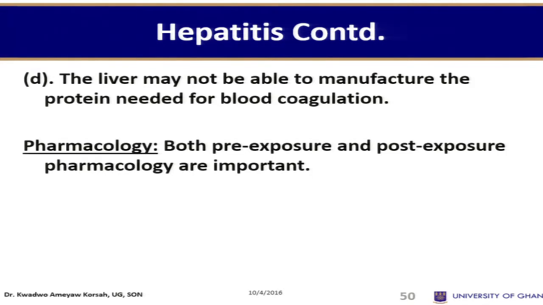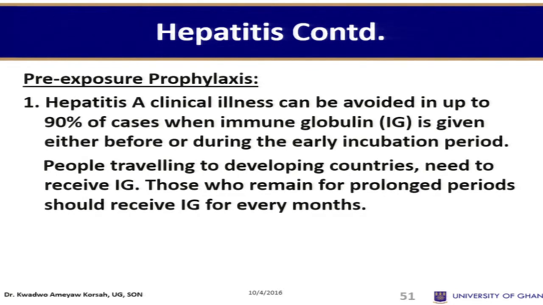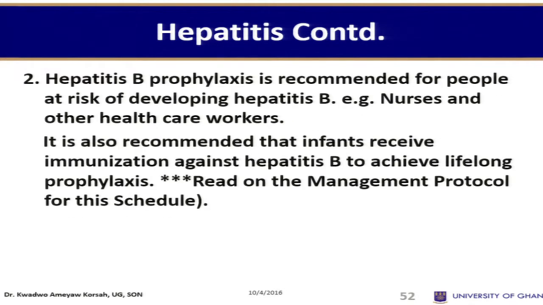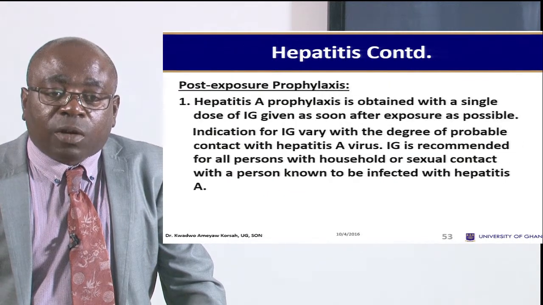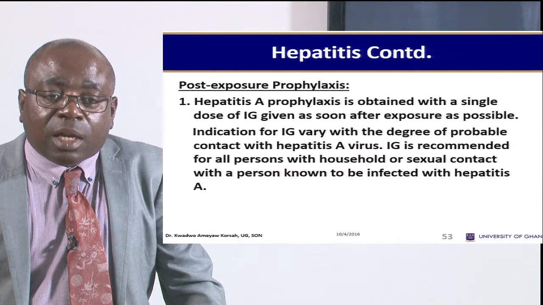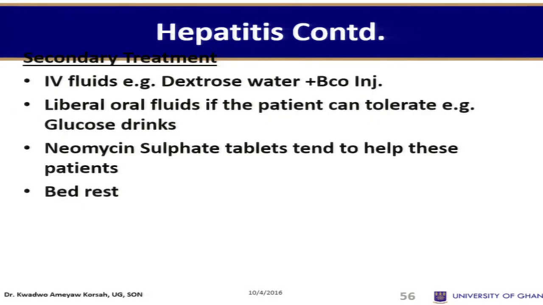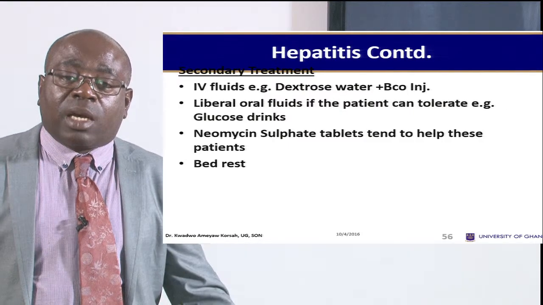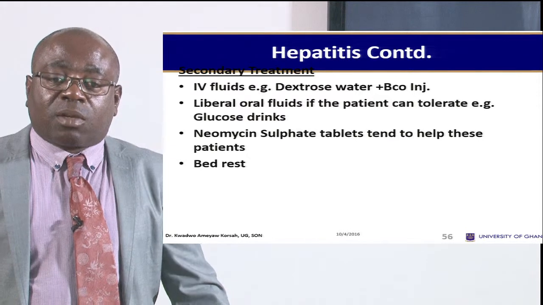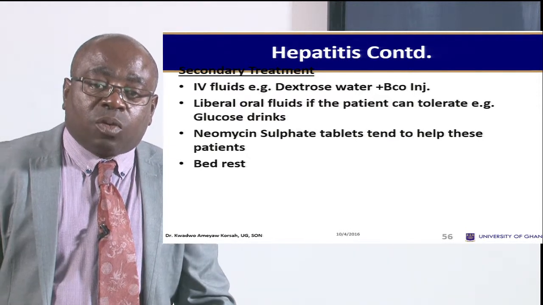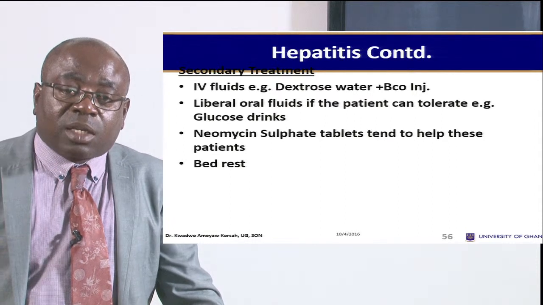Pharmacology, both pre-exposure and post-exposure, is important. For pre-exposure, I have the notes here, and I'll let you go through them yourself. But there is something I want us to look at, which is very important when patients have clinical manifestations of hepatitis, when they need major treatment at the hospital, and when the condition is critical. We may start with IV fluids, and that is the secondary treatment.